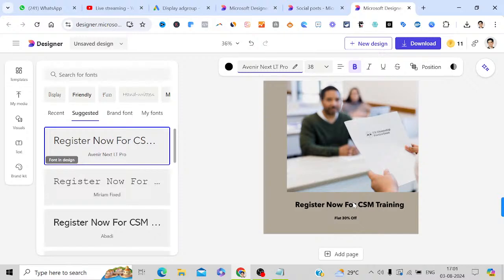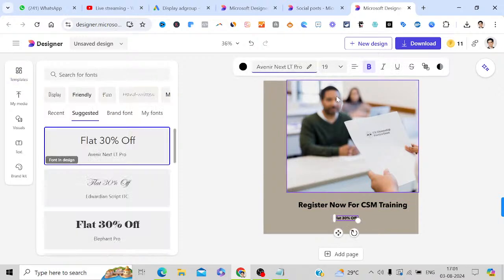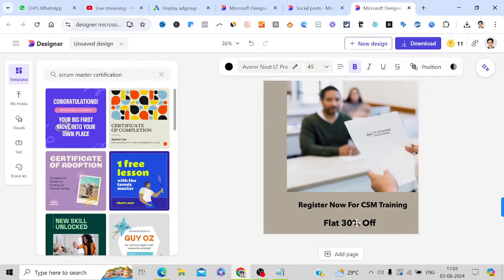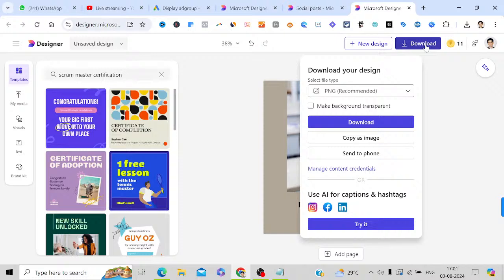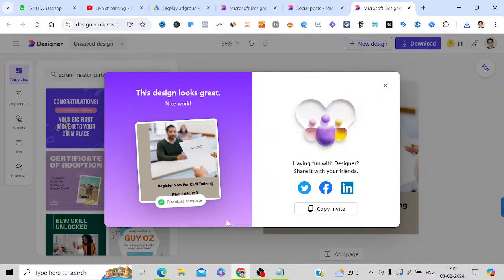So let's do the alignment here. Okay, so yeah, so then click on download now. Okay, just click on download over here. Your image is downloaded, correct?